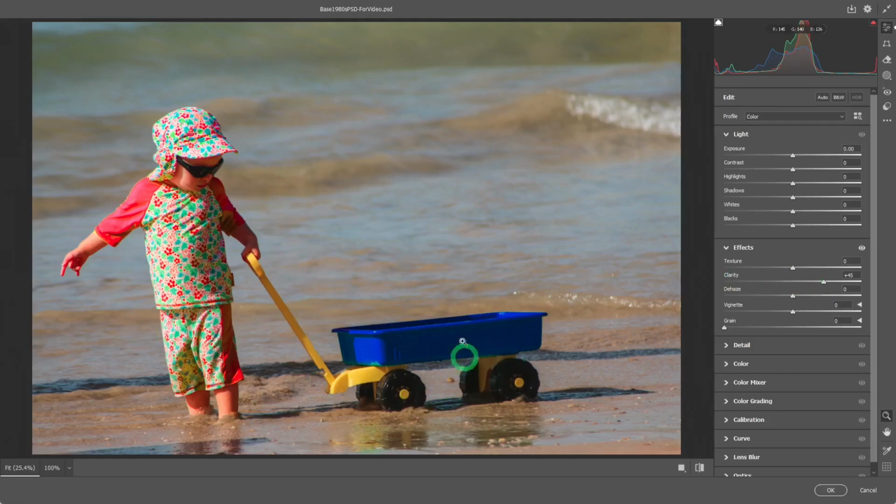Next, I want to add a little bit more texture, because again, it'll give it more definition. But in my image, I don't want the water to get too crunchy, and I don't want the ground to get too crunchy. So just keep that in mind for your image. Again, texture slider, I'm going to go right. I want more texture. That's getting to be a bit much. Okay, so I'll come back.